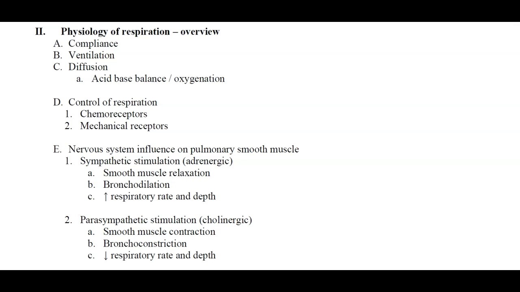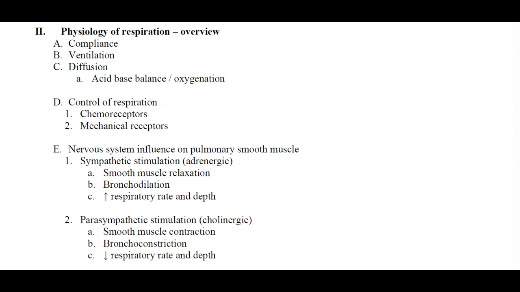So the respiratory tract can adjust the blood pH, basically by exchanging CO2. Depending on the amount of CO2, the pH will change. For the most part, the higher the CO2, the lower the pH, so that makes it more acidic. And vice versa, the lower the CO2, the higher the pH, and that makes it more basic.